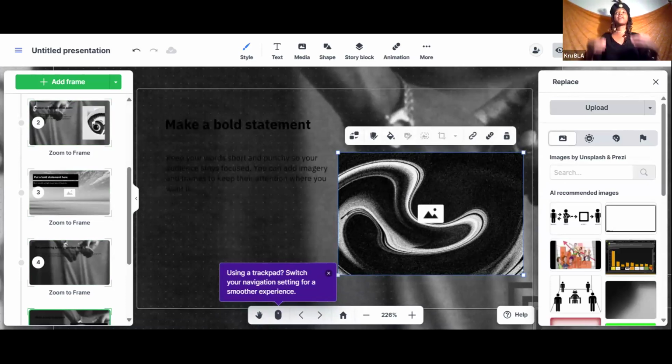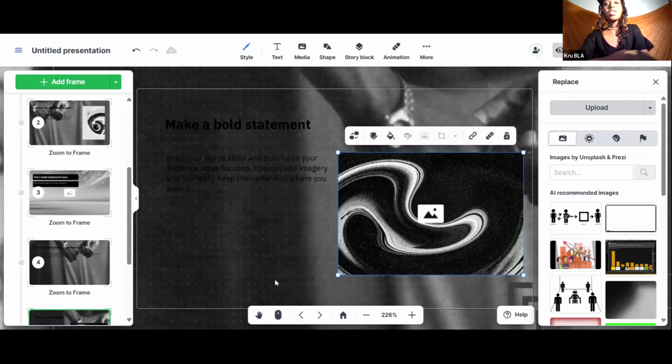And then once you start playing with it and getting a better grasp on the platform, then you can start doing other things. But this is just the basics, right? So for this, for example, if you want to change, just click on this, change it to another photo. You can definitely change it to another photo if you want to.